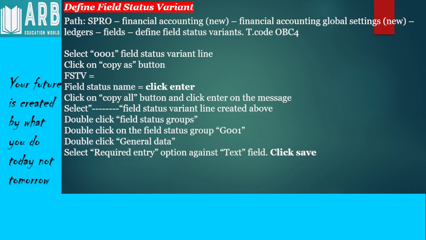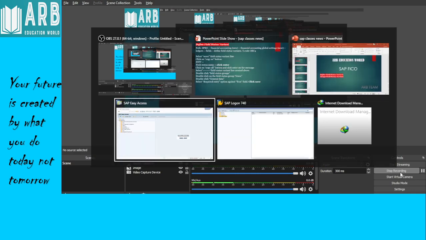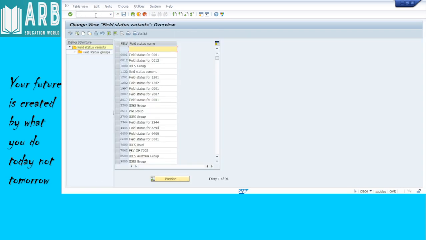T-code is OBC4. Directly start with the T-code OBC4.